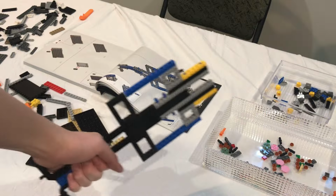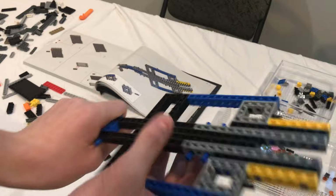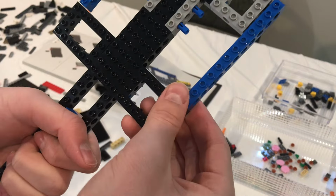This is a certified weapon. You could kill someone with this. Like, that is built. Oh, I might have just broke it.